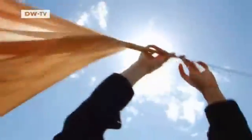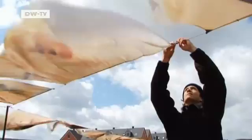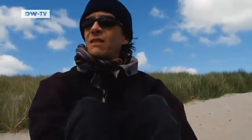My installation, The Lost Men, is a memorial, in a sense. It's a memorial installation, but traditional memorials have always been made of bronze and steel or marble or glass, something that's very durable and is supposedly going to last forever. My kind of installation is more about the impermanent. It's about delicacy, and it's something that is blown away. It's subjected to the wind and the elements. It's certainly not going to last forever.